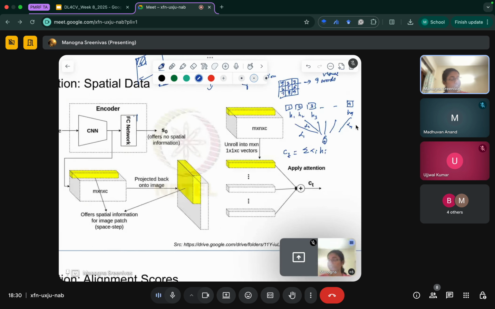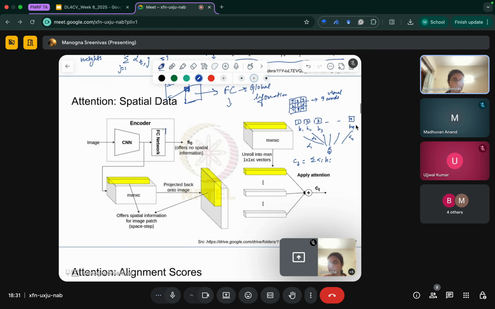So here we are trying to mimic whatever was done in that machine translation task, but for incorporating attention in visual inputs. Is this analogy clear?